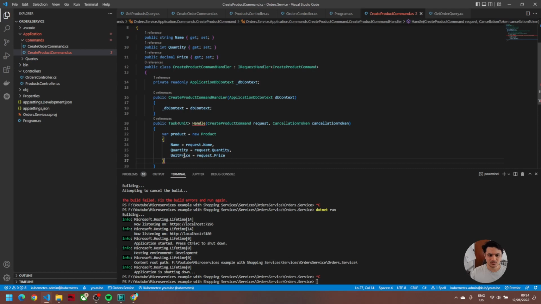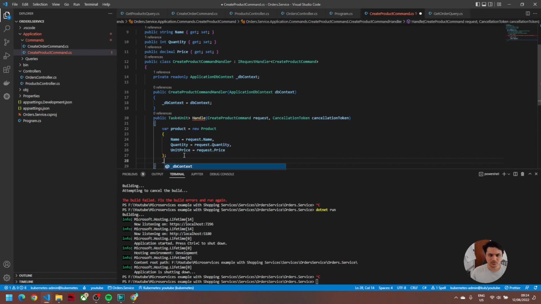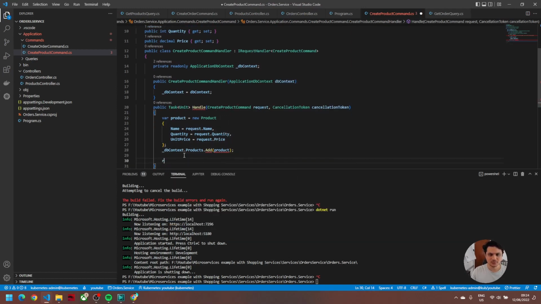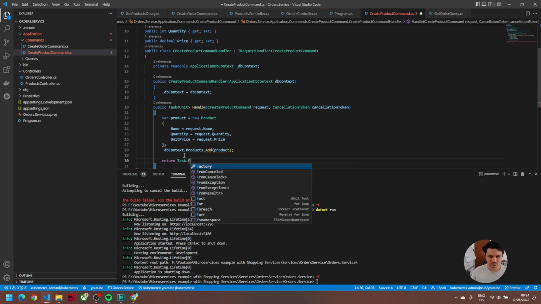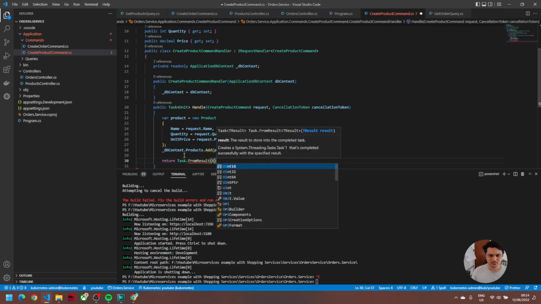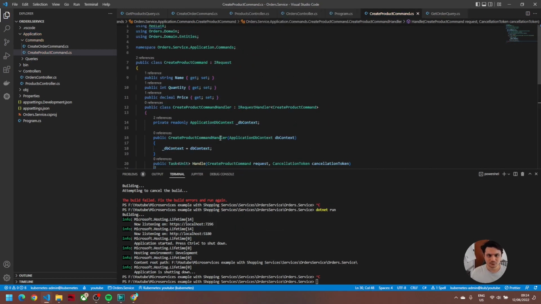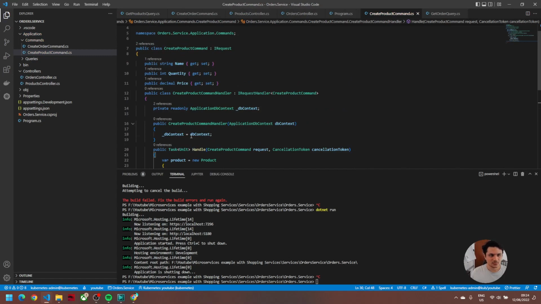And that's it. So we are going to say dbContext.Products.Add this product, and then I'm going to return Unit.Value. So that's also it for here.